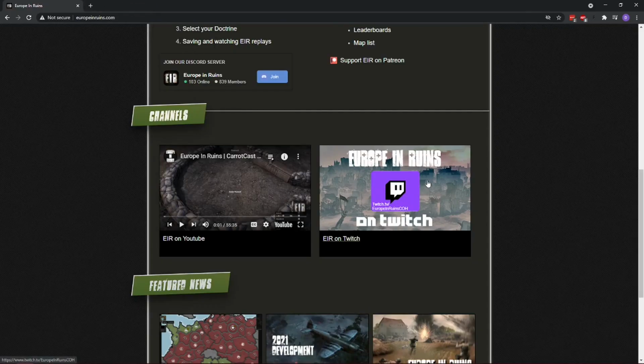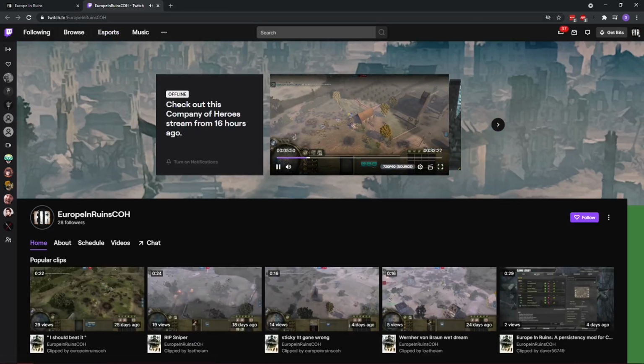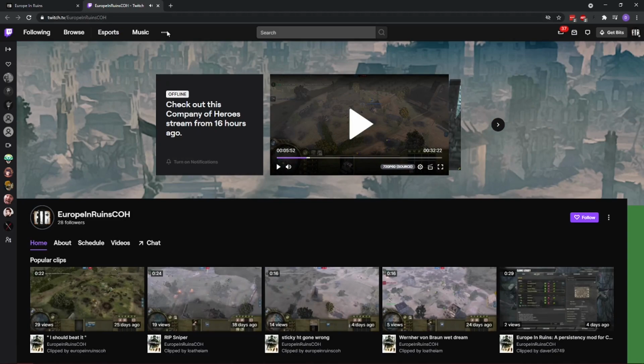Also over here is our Twitch preview. Now, when we were working on this, we actually had the idea to have a live Twitch stream right here. And we'll get to that in just a moment. Unfortunately, that wasn't able to work out with this current version of the website. So we've just got this little icon that we can click on, which will take us to, surprise, twitch.tv/Europe and Runes Co., which is our Twitch page.